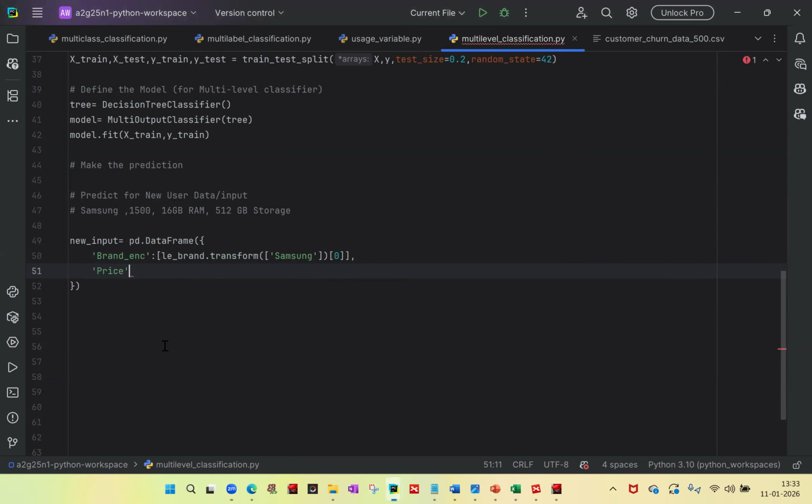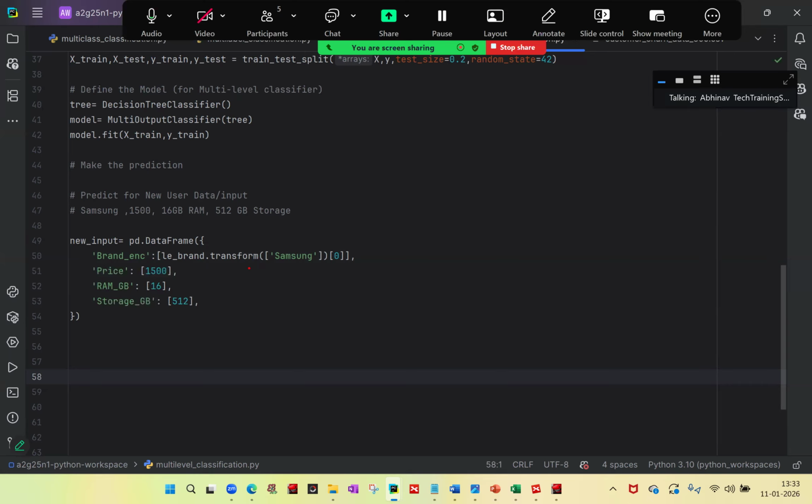So price will be $1,500. RAM, let's say here it is 4, but we have decided that we will be giving 16. Okay, 16. Storage in GB is 512. Okay, any doubts so far?